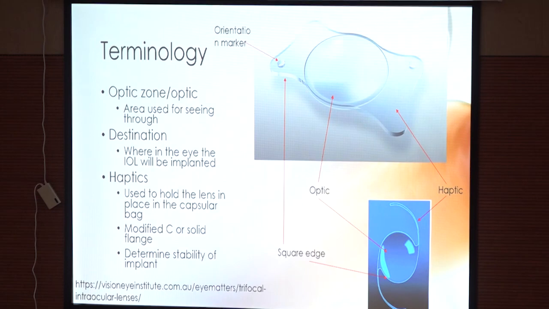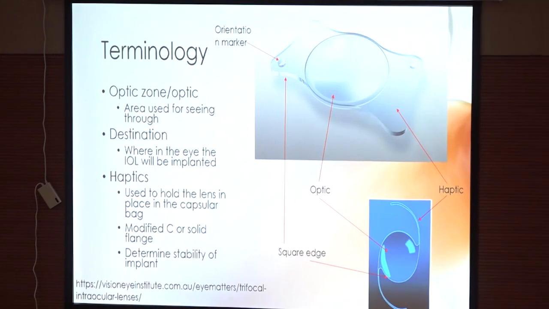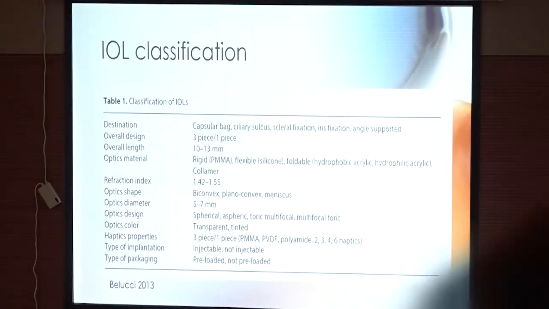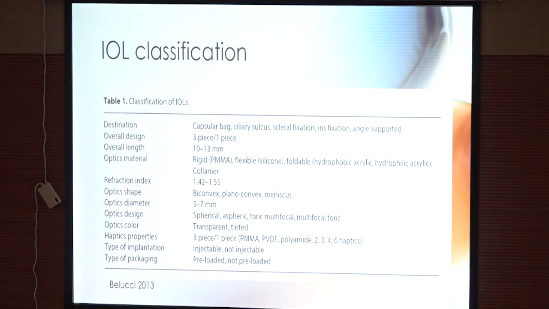And the sides are the haptics. These are the haptics. Now we come to the IOL classification. It depends on the destination where you are planting the IOL, that is in the capsular bag, or the sulcus, or on the iris, or you are scleral fixating the IOL, or you are putting the IOL in the angle.